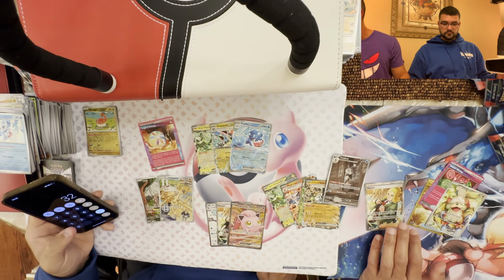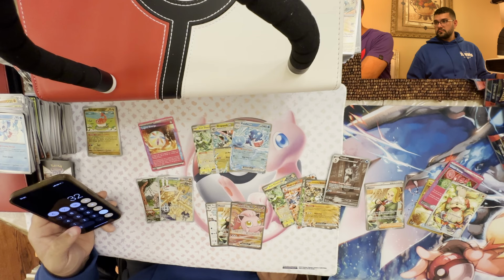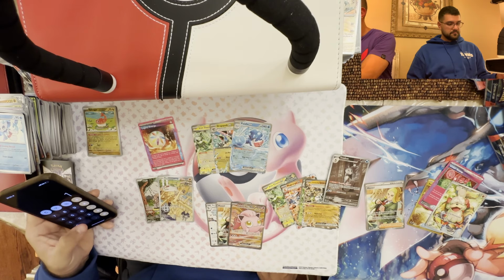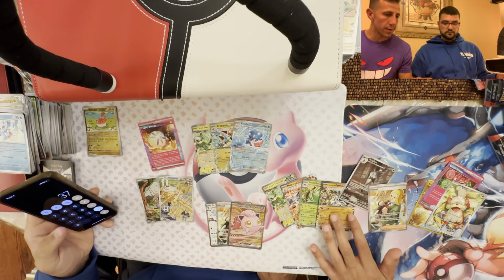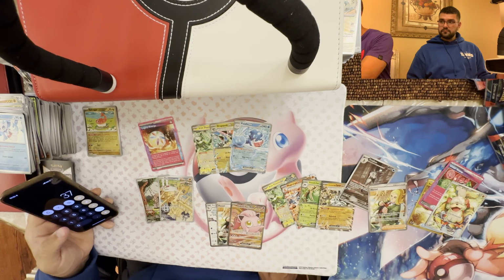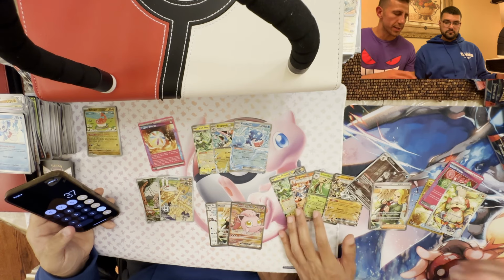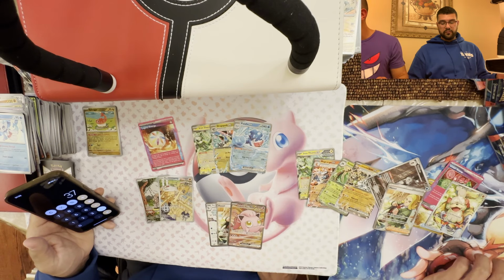And then Hassle, I'm just going to search it. Okay. Hassle is a dollar. Just put a dollar. Frost Lass, $4. And then these I'm pretty sure are going to be less than a dollar each, Cornerstone Mask Ogerpon. Okay, so what number is that? 37 something, or 38 or whatever. We'll give him 38 on that one.